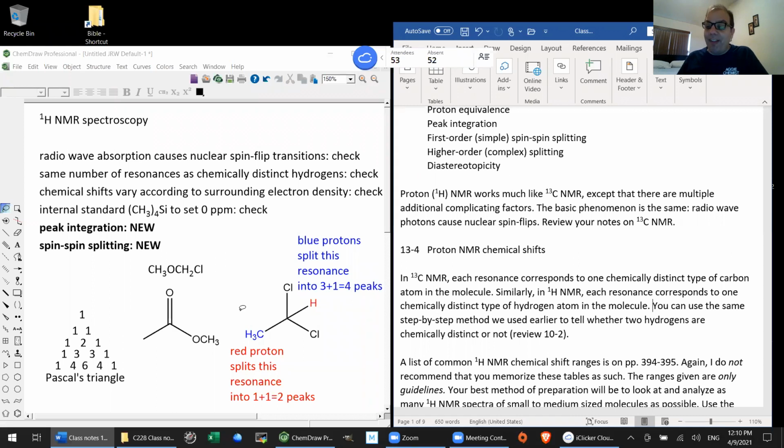Remember that in order to be NMR active, a nucleus must have either an odd atomic number, in which case all of its isotopes are NMR active, and that's the case for hydrogen. Hydrogen is element 1. So all hydrogen isotopes are NMR active, and you can take spectra using them. If the atomic number is even, then the mass number needs to be odd. So that's why carbon 12 NMR is not a thing. It's element number 6, and so carbon 12 is an even mass number, so that's not going to work. That's why we need to use carbon 13.